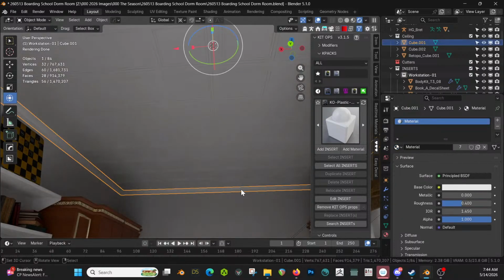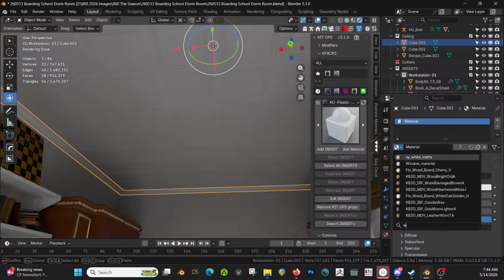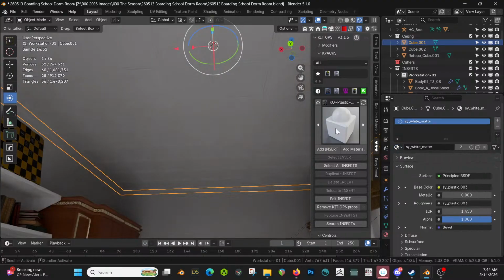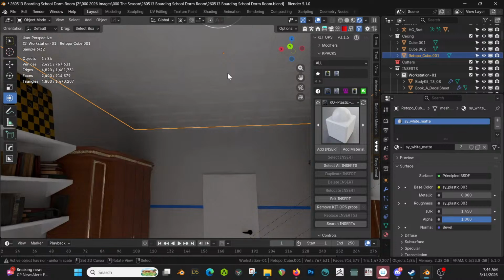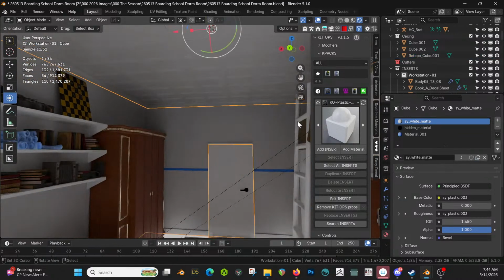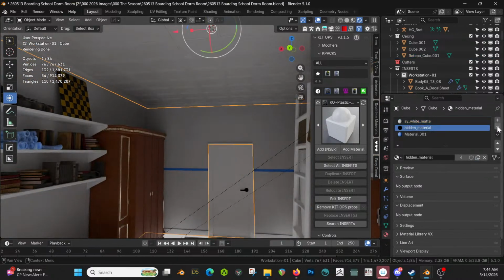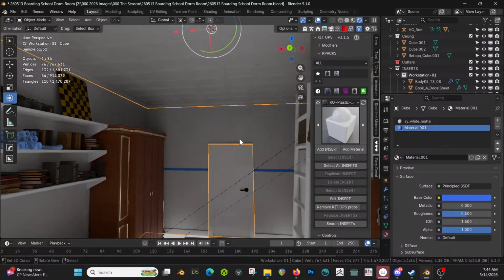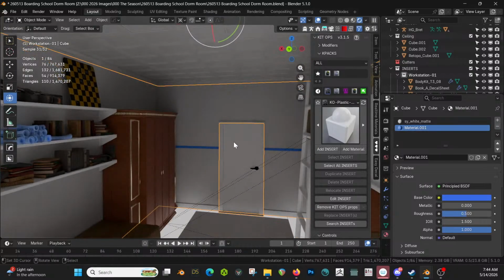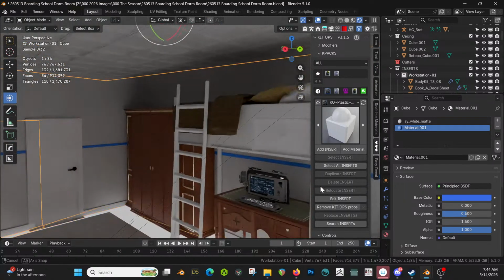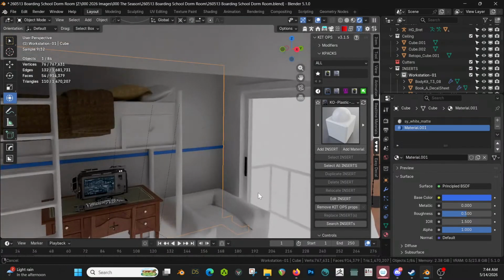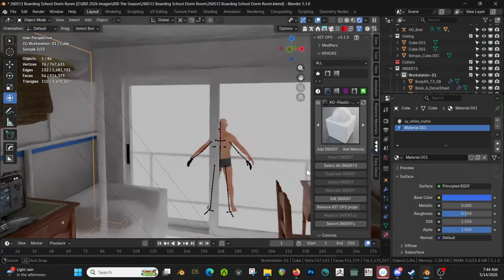Cool. And this can also be for right now, although we may change it. I don't know what's hidden material right now. Nothing. Okay. So we've created a stripe along our wall, which we'll do something with.